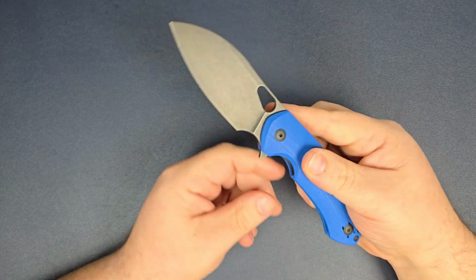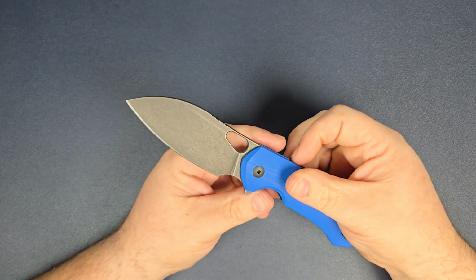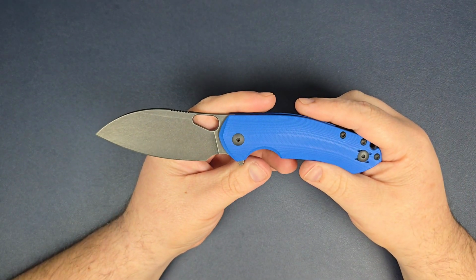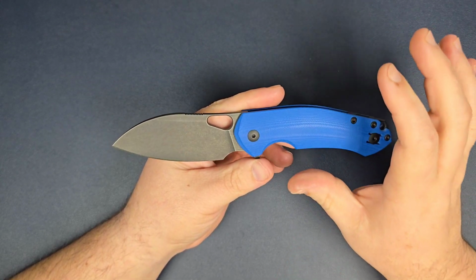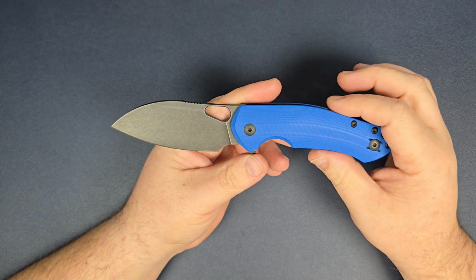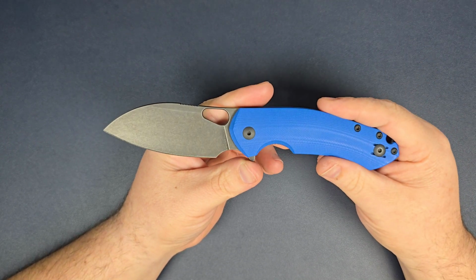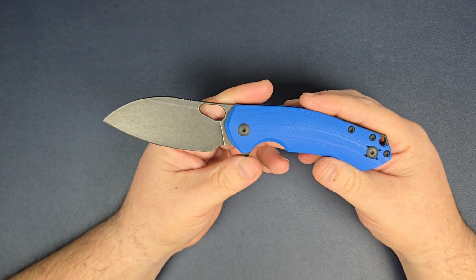Absolutely love the Biblio line. I've always thought they were a little small for me, and this one has just kind of been that perfect size, and we'll talk about that here in a little bit, but I really do enjoy the styling here. I like just about everything about this knife. There's a few things I would change if it were my perfect knife, but beggars can't be choosers. And this is certainly a phenomenal knife.